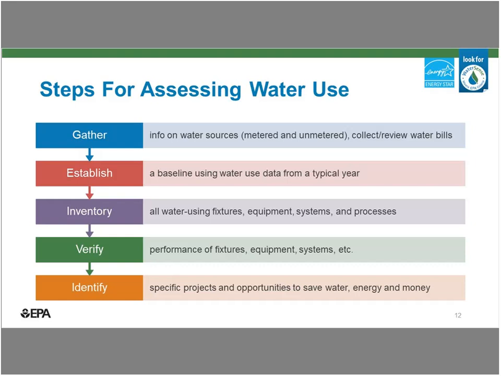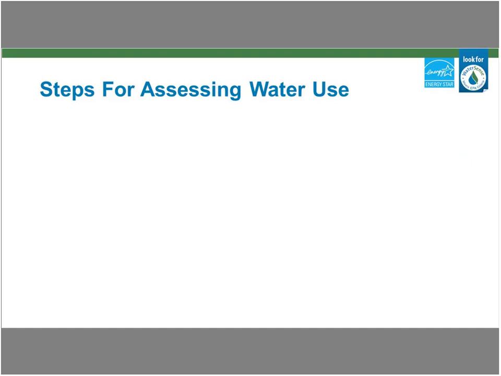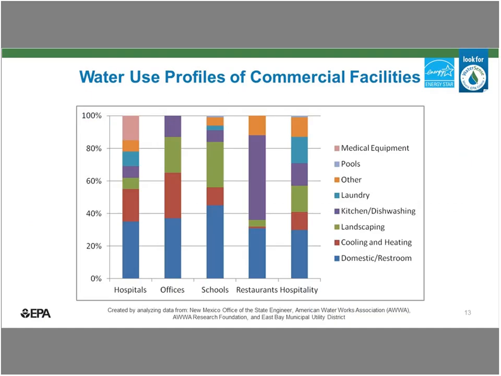And then you can use that information to identify some specific projects to save water and to actually fix the problems. So we put together just a general slide here to show you the typical water use patterns within some general categories of commercial buildings. Every facility is different, unfortunately, so it really can vary depending on the building use and the building type that you have, the equipment or amenities that are present within a facility, and also the age of the equipment that you have, and the occupancy rates themselves can significantly change water use patterns.